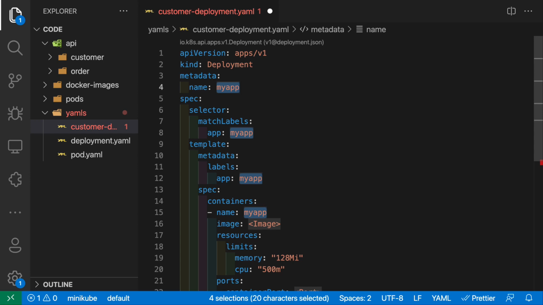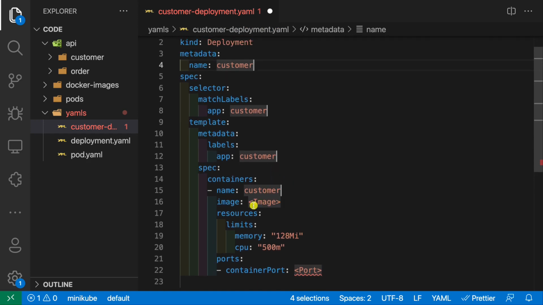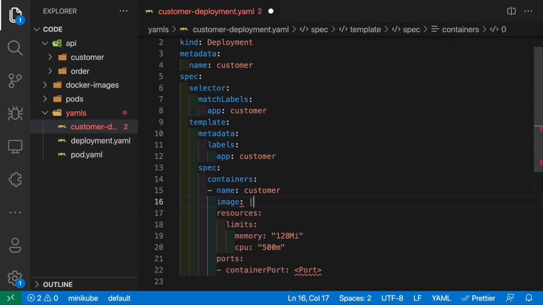Now for the metadata name, match labels, the labels app, and the containers, I'm going to call this customer. You see that all of these are the same.